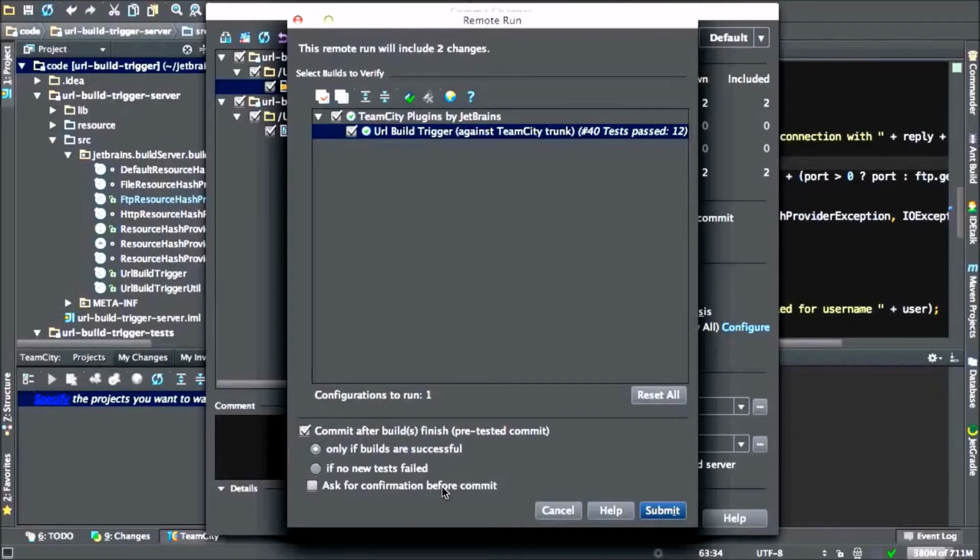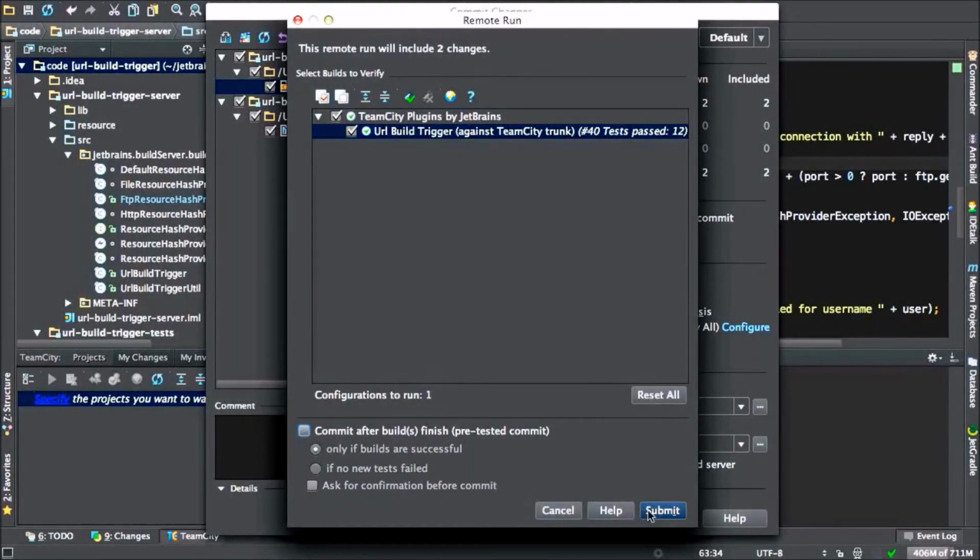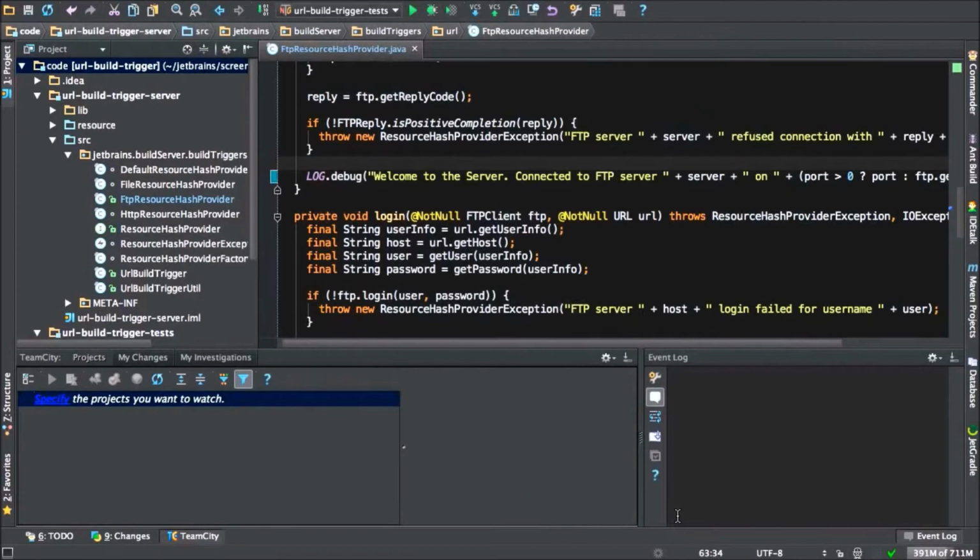Now, apart from doing a remote run, which is basically a personal run on the server, we can also have the option to tell Teamcity that if this personal run is successful, then commit the changes. That means first do a personal run, not affecting other people, and if and only if it is successful, then you can actually commit the changes to source control. That is why it's important to tie this option with actual source control. So I'm going to uncheck that and I'm going to click submit. The remote run has now been set off, and once it's complete, Teamcity is going to notify me of what occurred.